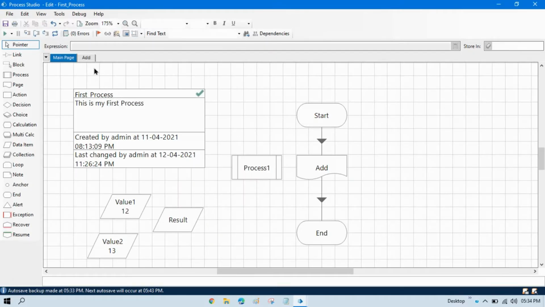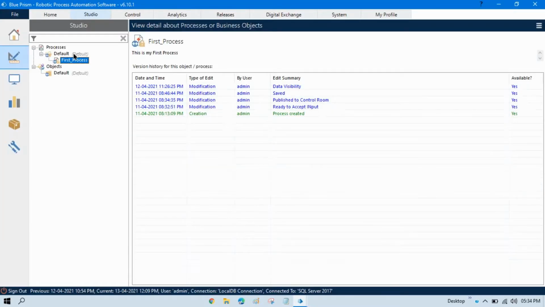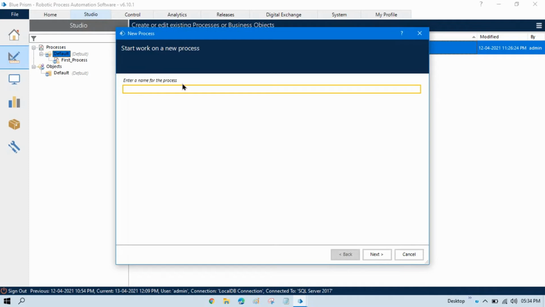So here I have this first process. You can consider this the master process, right? In this master process, I am not going to currently talk about add items to queue, but you can understand we already have data. So first we are going to take a page for addition, and I am going to take one for the subtraction. For that I am going to create one more process. So right click on this, create a new process, and I can say this is for subtraction.